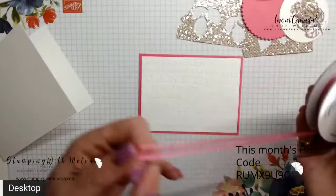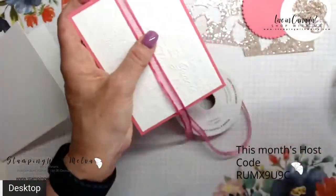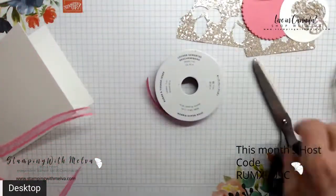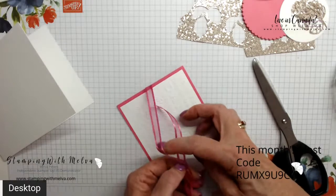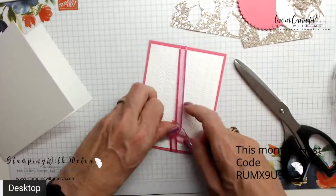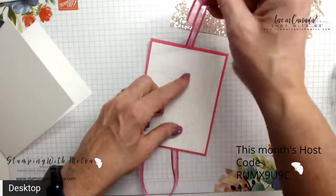Now I'm going to take my Polished Pink ribbon. This ribbon actually goes really well also with Magenta Madness. It's kind of that color. It coordinates really well. So I'm just going to cut a piece of ribbon. I've probably got too much. Well, maybe not enough. You never know. But you want to leave yourself enough ribbon so that you can tie a bow. And the bow is going to be tied over on the right-hand side, almost the very right-hand side. I need to shift this a little bit more and give myself a little bit more on that end.